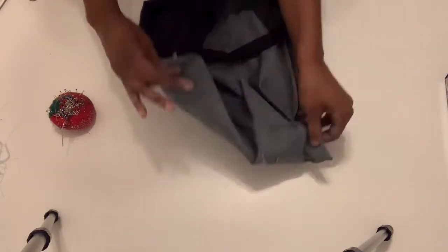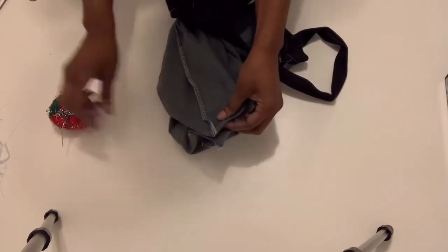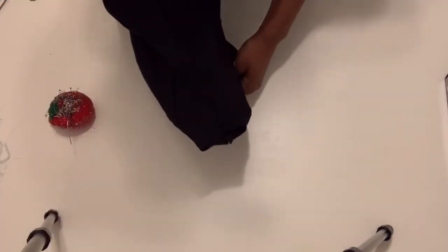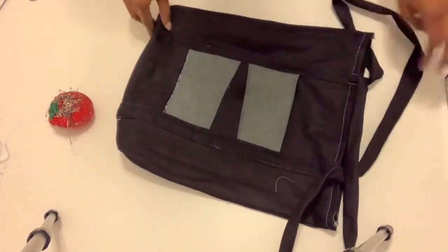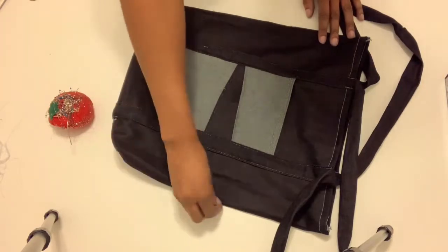So again, you want to line the side seam up to the middle of the triangle that you're making, so that when it's done, you'll have kind of a square shape at the bottom. And again, you can play around with it to make sure that once you open it up, it looks right. So that's really it for this one. It was another quick and simple one.